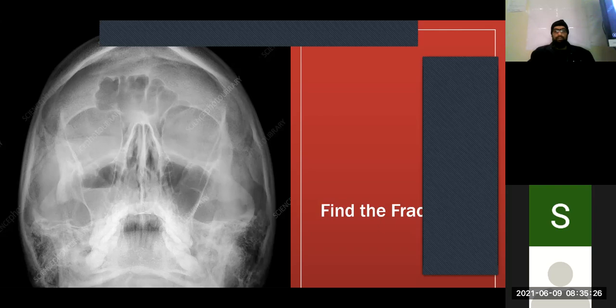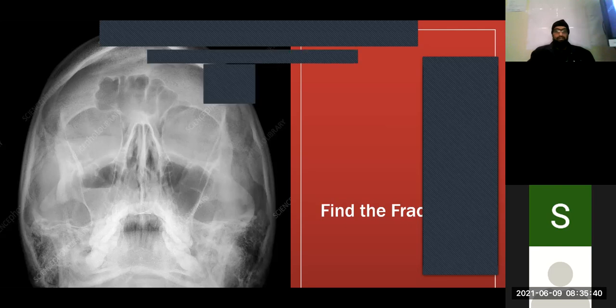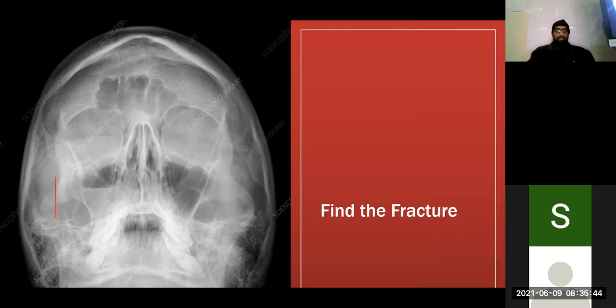Have a look at this side. Now compare it to that side. Not the same, eh? What's wrong? What's not the same? Let's draw it and let's see. So the first thing we notice, there's a fracture there, and there's a fracture there. Two minutes ago, this patient was going home in A&E. Agree?